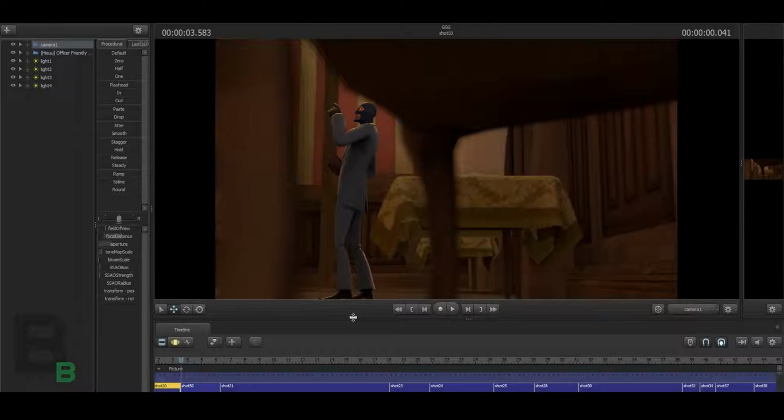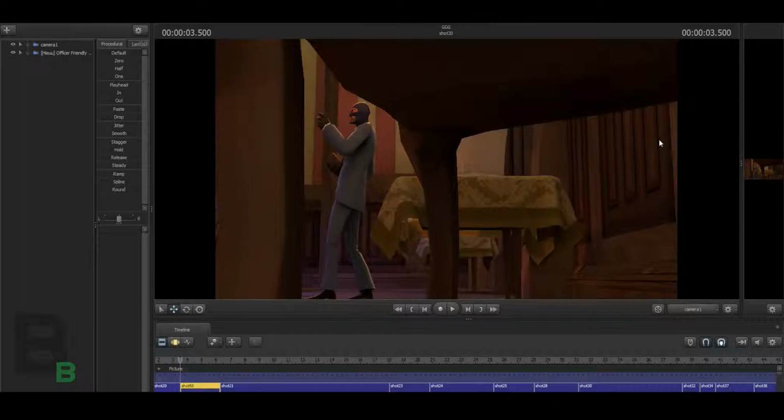This is one of the shots that I have, of the sniper, or excuse me, spy. How long have I been playing TF2 and I can't tell the difference? We've got the spy here, and it's a shot going under a table that looks kind of cool and artistic. But this is not how the original shot looked. This is without lighting. Here, I'll click on it to prove it to you. See, no lighting. I took it all off, and this is what it looks like with lighting.